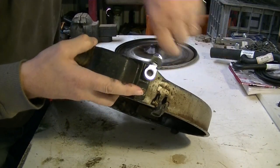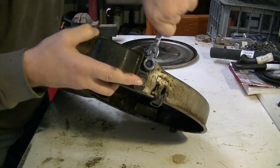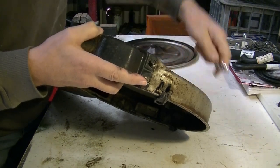I really should have put gloves on, shouldn't I? Never mind. It'll wash off. So, oil. Oh, that one's tight.